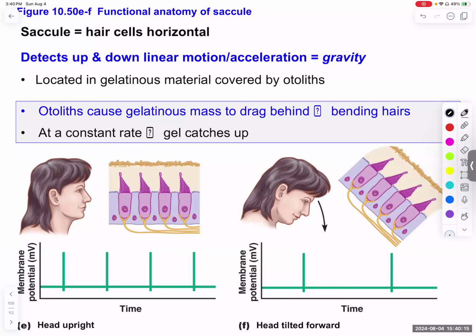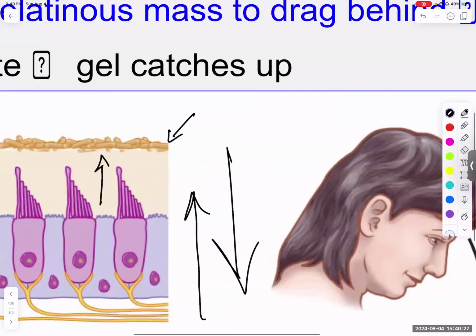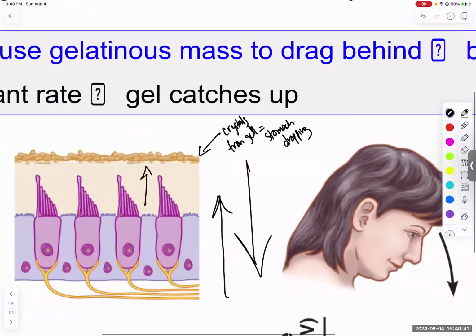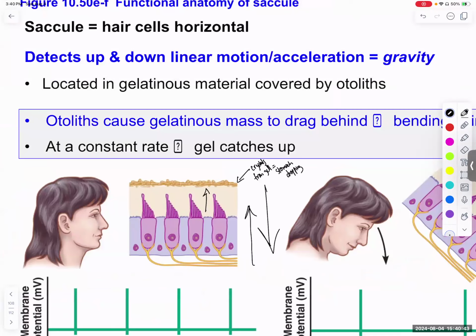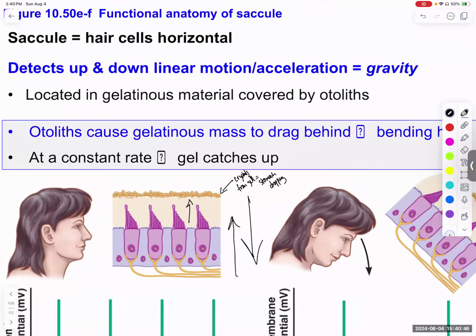As far as gravity and linear acceleration, those hair receptors can get jammed up into the otolith crystals when you are going up. When you are dropping suddenly, you can actually separate the crystals from the gel, and that gives you that feeling of your stomach dropping out. Then the crystals come back, rest on the gel, and begin to start feeling normal again.